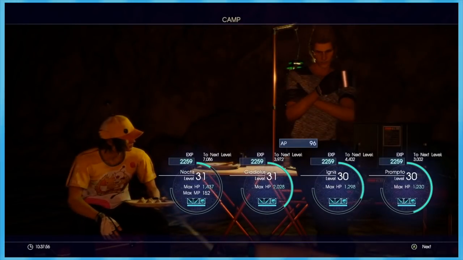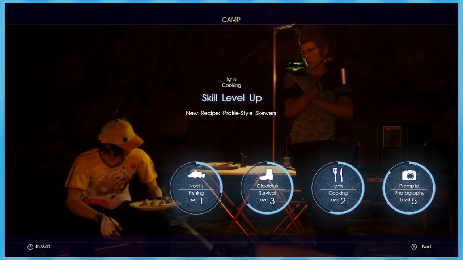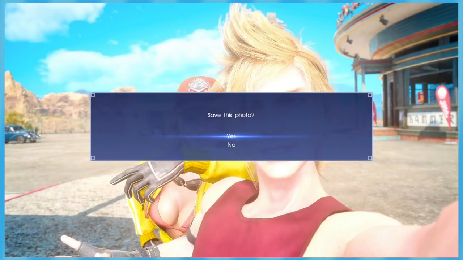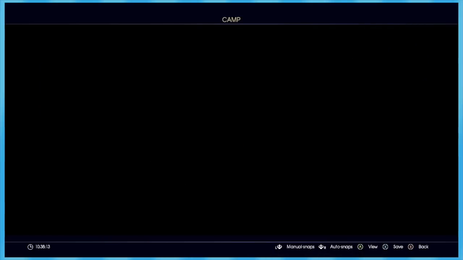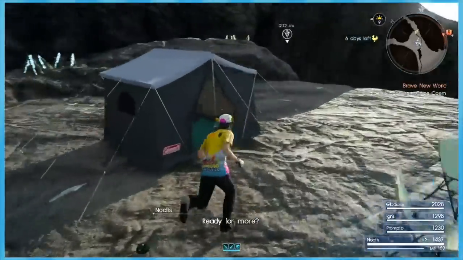Nah, you keep some of those little packets you get from a restaurant. Hey, look, you got a lot of cooking points from that. Hell yeah. You got a new recipe, prairie style skewers. Hell yeah, bro. Nice. Saved. Show me some more. Oh, come on, bro. Well, that was still a pretty good one.